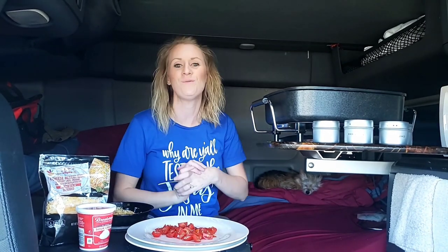Hey guys, welcome to Trucker's Kitchen. I'm going to help you create healthier meals while you're on the road. Today's recipe, we're going to do a combination of a Mexican rice bowl, but you can do this as many different things. This is a meal that you can add and take away — you can make it into a rice bowl, a taco salad, tacos, a burrito, or use it as a dip with some scoop chips. So it has so many different options. I hope you enjoy the recipe.